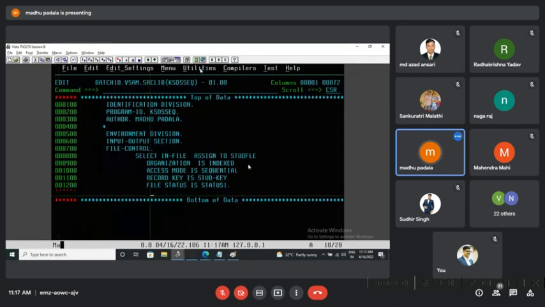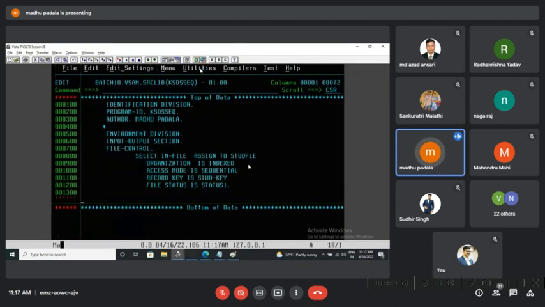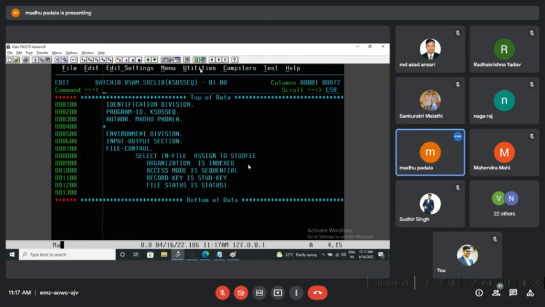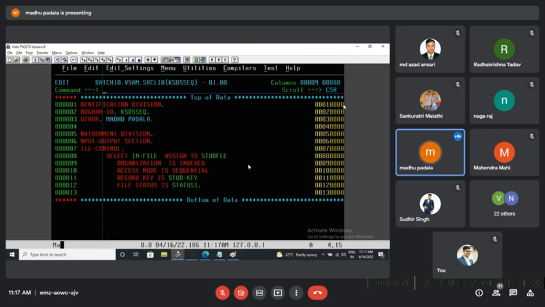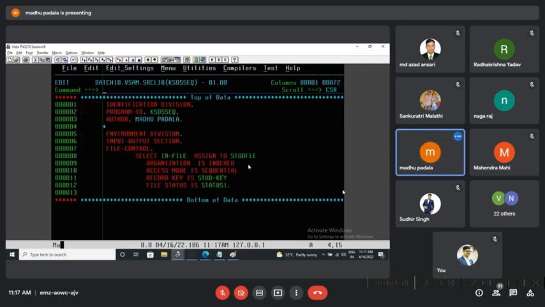My requirement is very simple. Read the file and display the records in the spool. For that, only one file is enough. Yes or no? Yes, sir. Then NUMPROC and CAPS ON. So I think the numbering is given late. It is already giving some numbers here, so remove it. Always write a program with NUM OFF and CAPS ON. Next one.